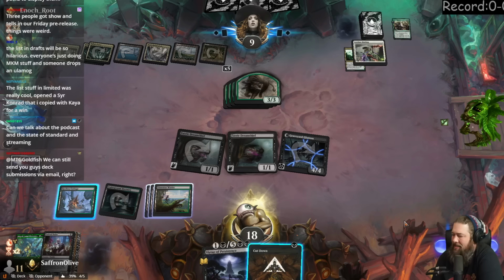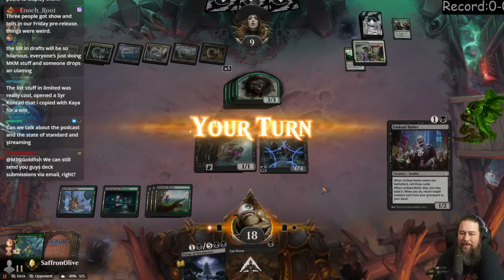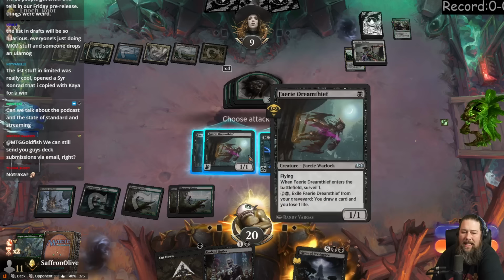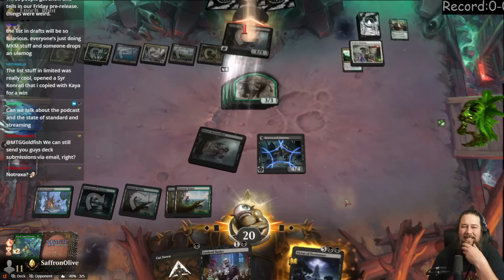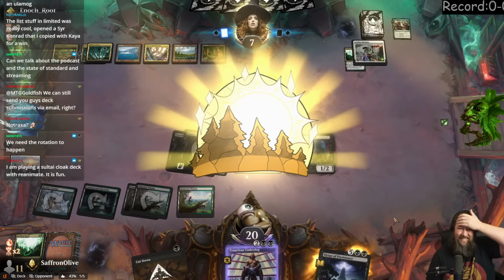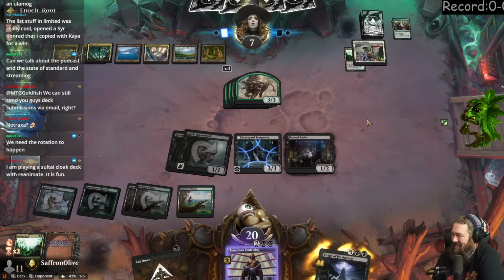Oh, all right, that's a lot of 3/3s. That is a lot of 3/3s. So we can Lock, Wayne, Scorn one of them, and then get in with the Flyers, I guess. And then Undead Butler? Pass the turn? Oh, that's so many 3/3s.